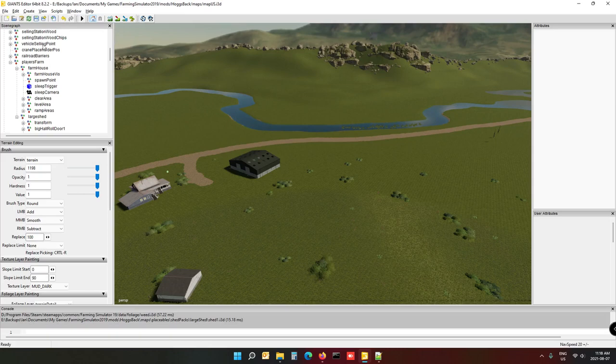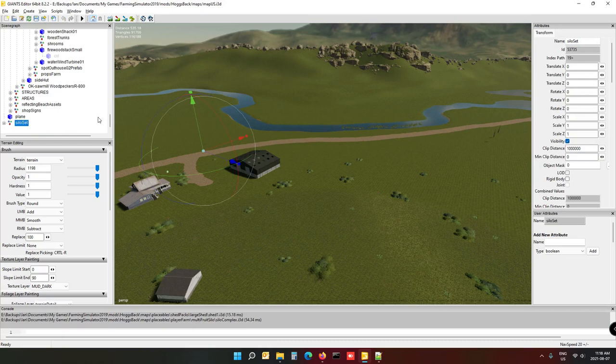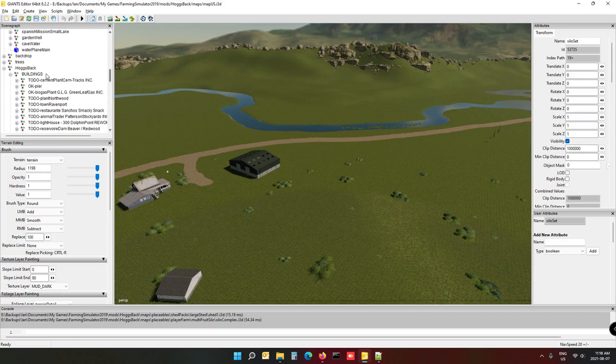Good, so let's import that mod. So we're going to import, we're going into sheds, no, we're going back to hogs back, maps, placeables, player farm, multi-fruit silo, and silo complex. Now, I can't say this enough, guys. Always make sure that you import things out of your map directory, unless it is in the default game maps. If you import from the default game maps, no sweat at all. But if you import anything else that is not in the default game map, you need to import it directly from your map folder.